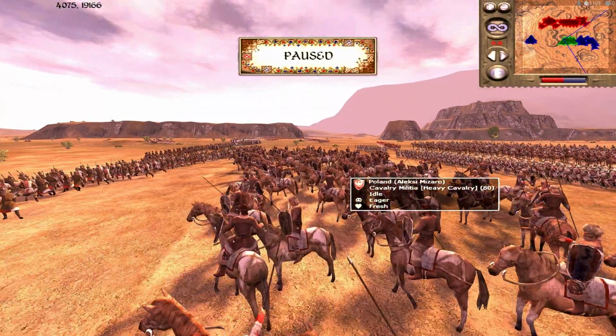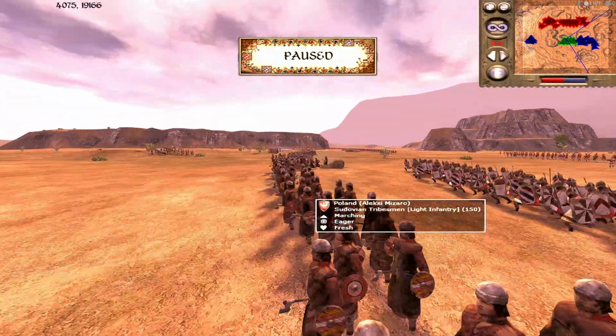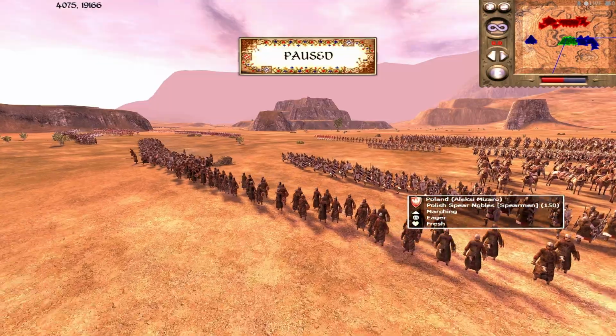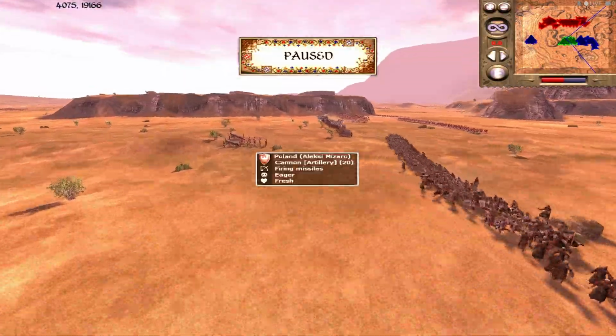In this case, he's got 2 units of cav militia, 1 here, 1 on the other wing. His center consists mostly of Polish spear nobles, backed up by the Sudovian tribesmen. These guys have low defense, but they have high armor-piercing damage, whereas the Polish spear nobles don't have a whole lot of damage behind them, but they are able to hold a line. So these 2 units complement each other on the battle line really well.